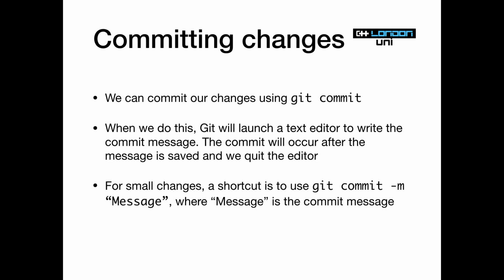There is a shortcut. If you have just a really trivial change, you can do git commit -m, and then write your message in. Those should not be curly quotes. That's Keynote trying to be helpful. They should be just straight quotes. Please don't, unless it's a really trivial change, right? This is effectively good for something where you only need the one-line summary.